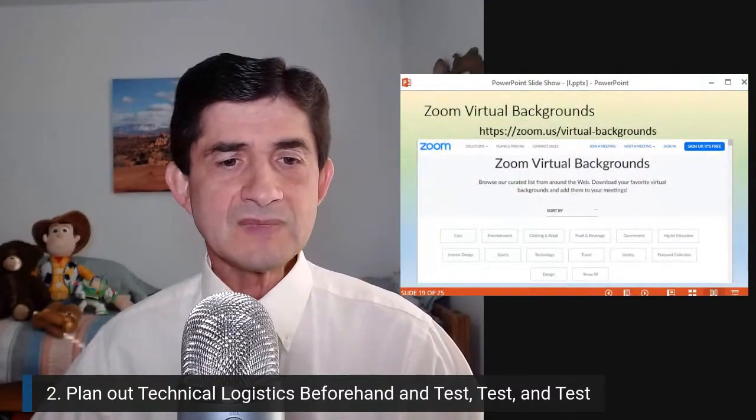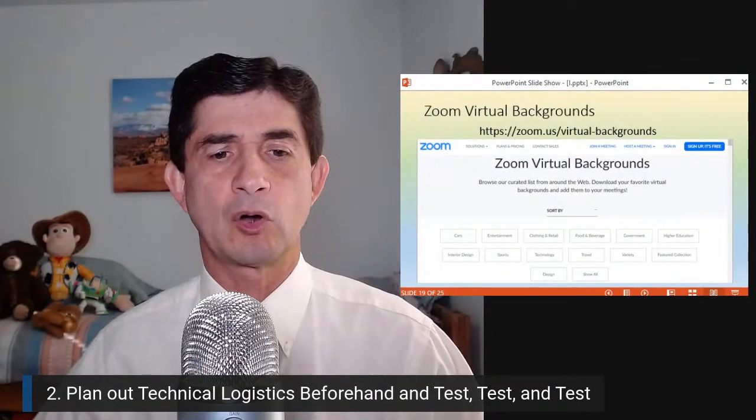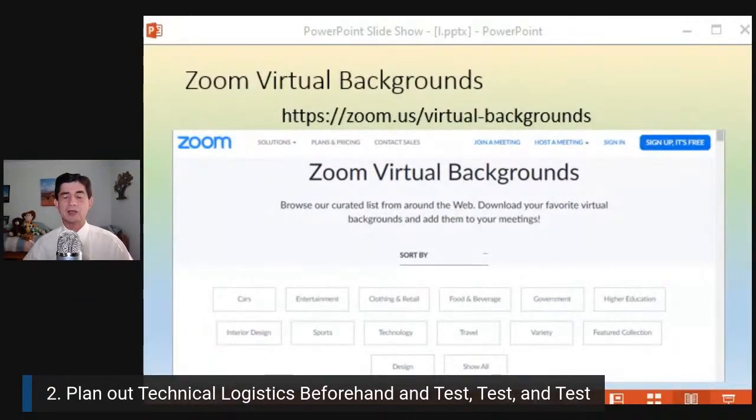The next thing I think many people are aware of is the virtual background, where you can actually use a background. Let's say that you're worried about the clutter behind you. You want to add virtual backgrounds. Within Zoom, there is a whole collection of virtual backgrounds that you can use.